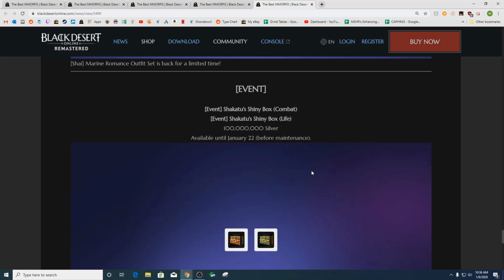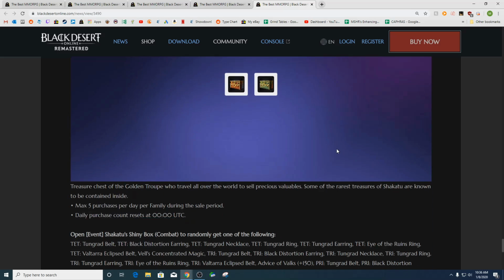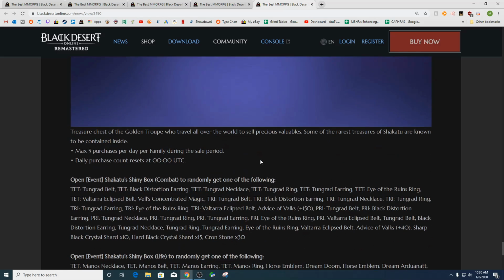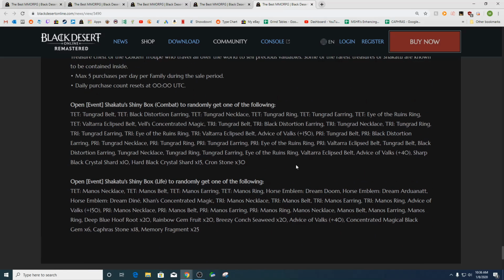And then here are the Shikatu shiny boxes, both for combat and life. You can get 5 per day of these. Just be careful. These are updated. They're 100 mil instead of the previous luxury boxes we saw being 50 mil. Obviously, the items available in it have been upgraded as well. You can get Tet Distortion Earring at 0.00001%. And across the board, this does not, however, have memory fragments, just to note that. So your low ends are like Kron Stones, 15 hards and 10 sharps. Then 40 stack, and then you get into the accessories, Voltara, Eye of the Runes, Tongue Grad Earring.